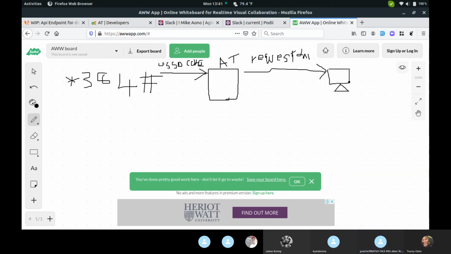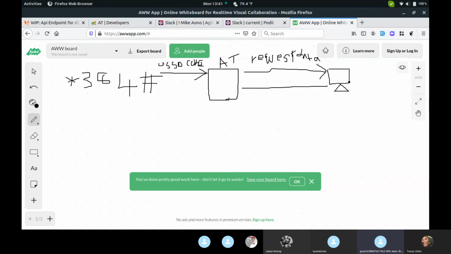I think AT takes what the user selected and sends it to your app using the callback URL. Yeah. So they will use the callback URL sent to the web application. Because if you do not have a callback URL, then there's no way AT can communicate to you. So the callback URL is what helps AT communicate to you, to what the user has selected.